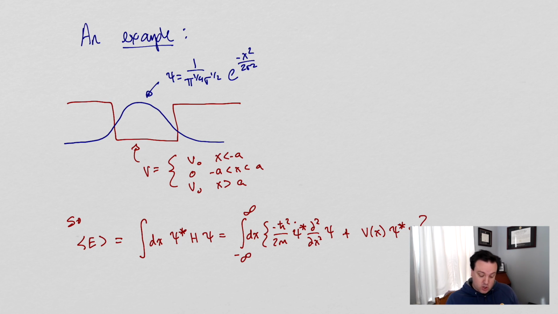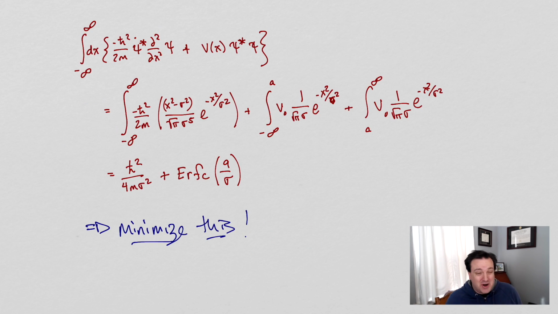Okay, and so again, I'm going to use Griffith's rule, which means that to calculate the expectation value of the energy, I have to squeeze the Hamiltonian in between a psi star and a psi and integrate it along the entire domain, right? Which means replacing the Hamiltonian, and I get this beautiful expression that gives me the kinetic energy contribution to the expectation value of the energy and the potential energy contribution. And again, these things aren't easy to do, but they're integrals that we can do, or at least I put them into Mathematica and they did them, right?